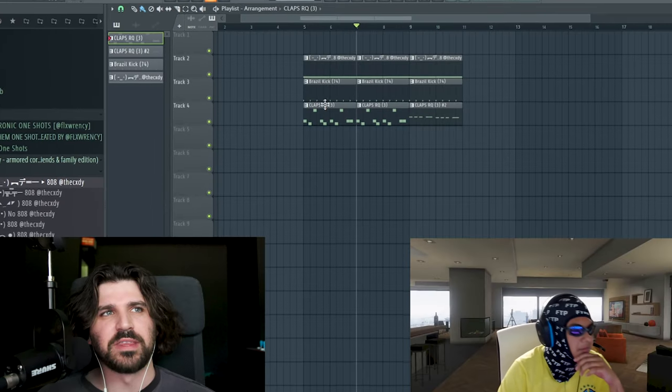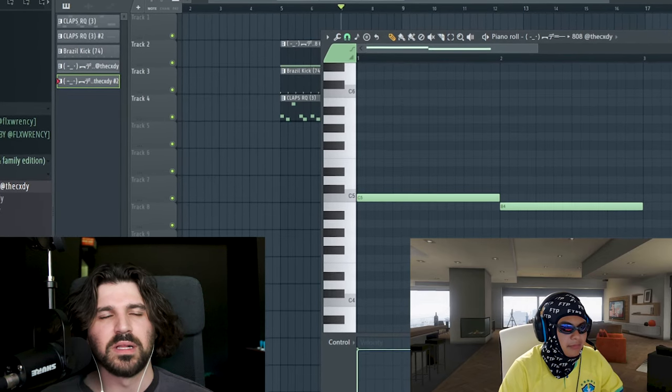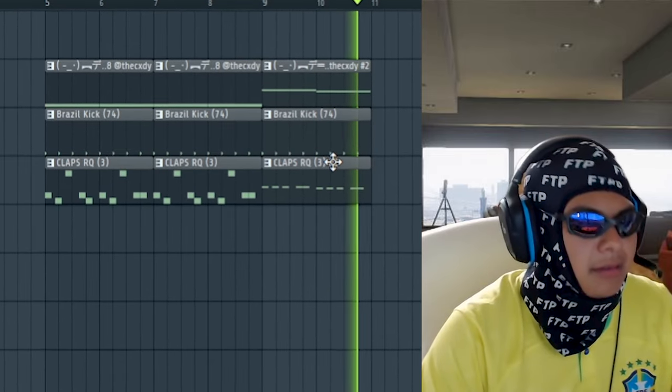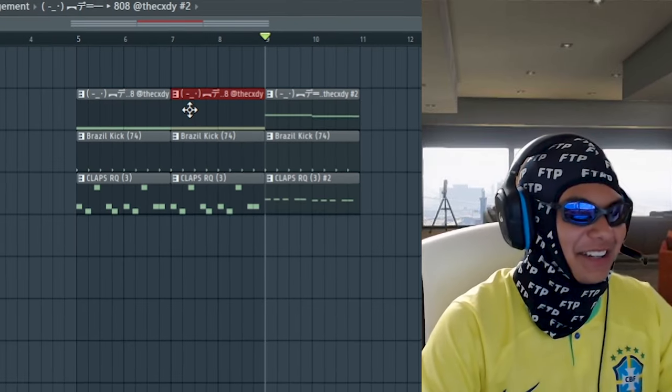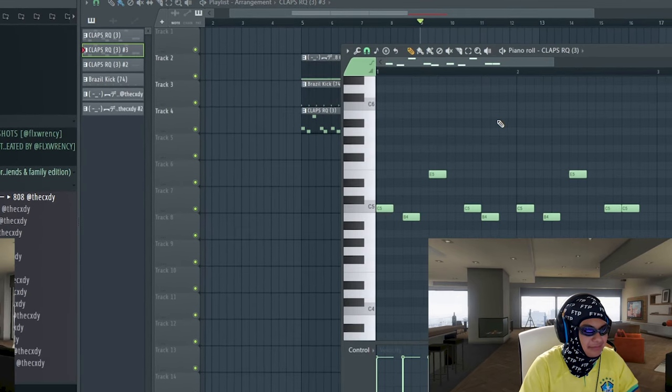Go to that 808. Unique that 808 you just added. And then go in there. Whatever that one goes to in the melody, just copy that. Now it's going to get very repetitive again. So what do you do? You turn an octave down like this. Dang. Look at this. Oh my God. You're a genius.